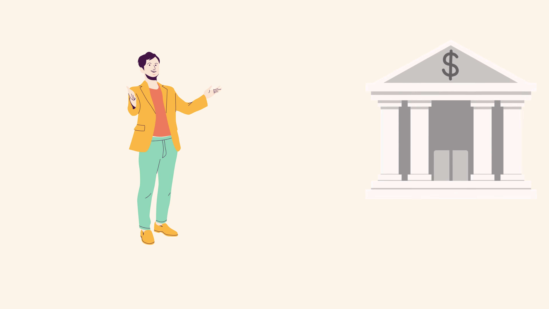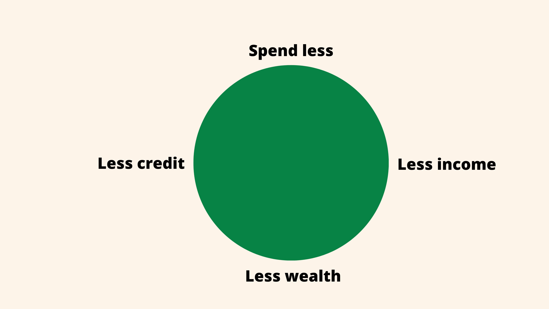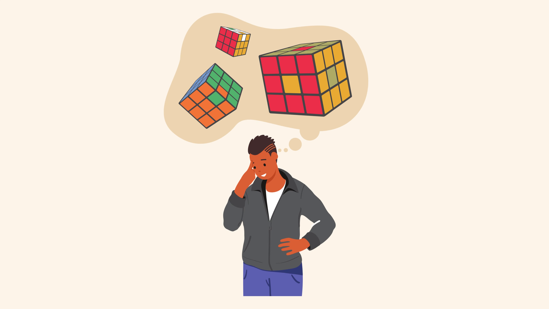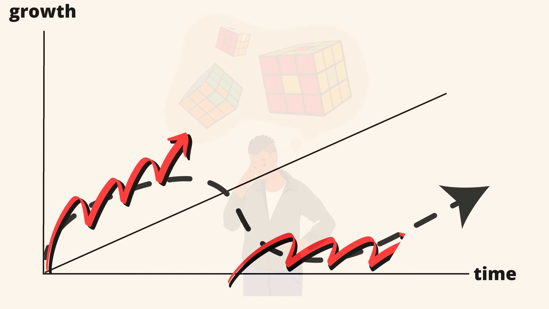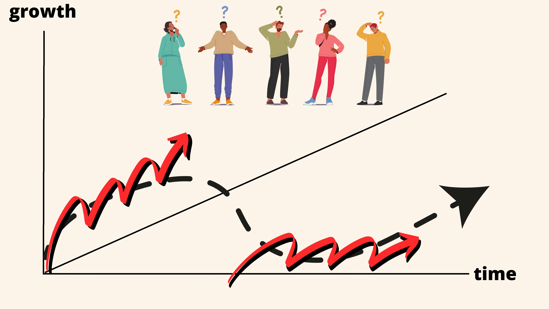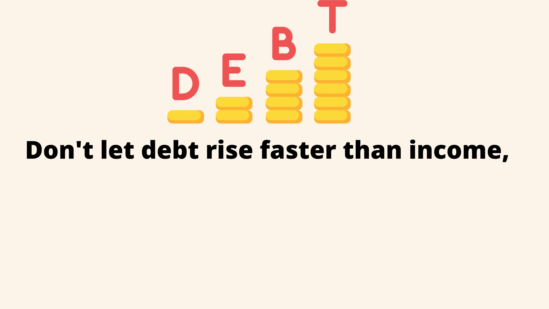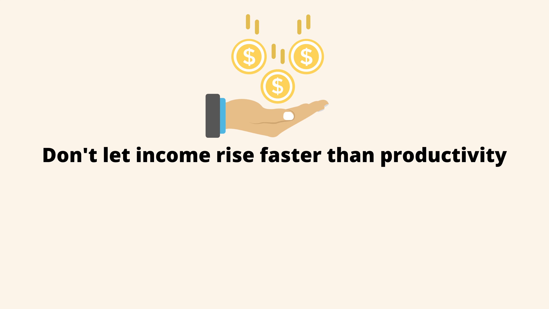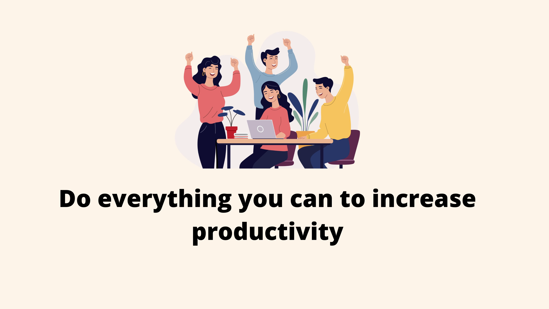In reality, the economy is a little more complex than this model suggests. But if you put the short-term debt cycle on the long-term debt cycle, and then place both above the productivity growth line, it provides a reasonable model to know where we've come from, where we are now, and where we're likely to go. There are three basic rules: First, don't let your debts rise faster than your income, because your debt burdens will eventually crush you. Second, don't let your income rise faster than your productivity, because you'll eventually find yourself unable to compete. Third, do everything you can to increase productivity, because in the long run, this is what matters most. This model has worked for me, and I hope it works for you. Thank you.